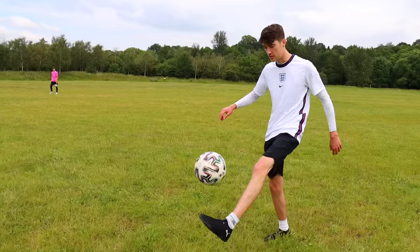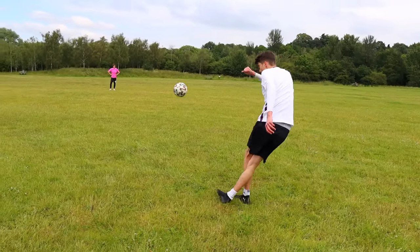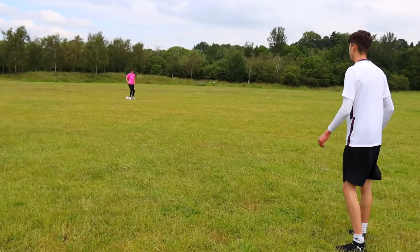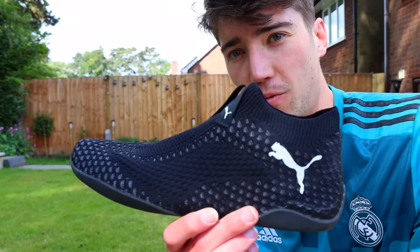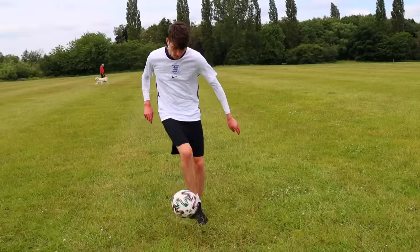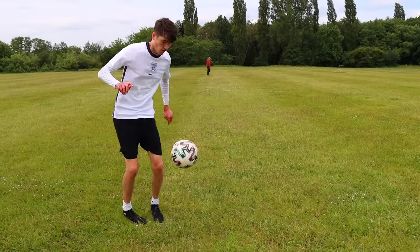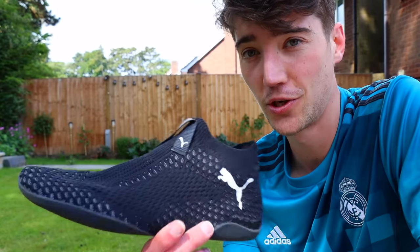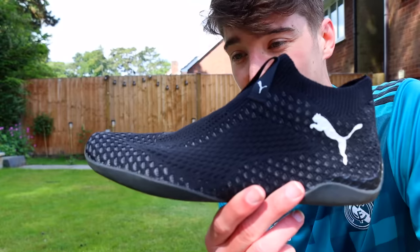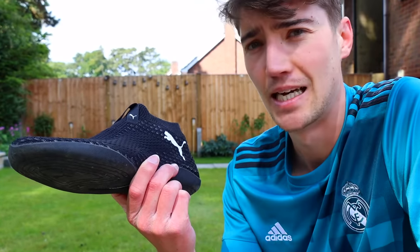I mean, they are a bit soft, so like, tackles would probably hurt a bit. So, my review of the Puma gaming shoe as a football boot. Is it the best football boot in the world? No, mainly because it's too soft. You're going to get hurt on the pitch. Is it a very good freestyle shoe? Actually, yes, it is. Is it better than Puma's actual freestyle shoe? For certain tricks, yes, it is. And should you use it as a gaming shoe? I have absolutely no idea, but probably not.